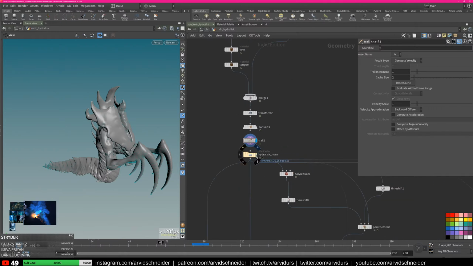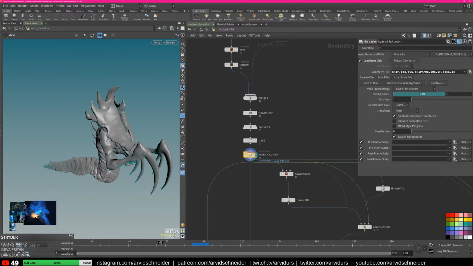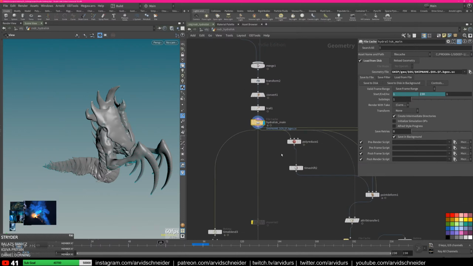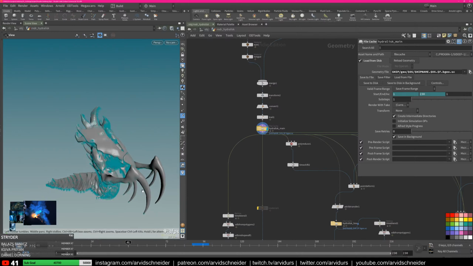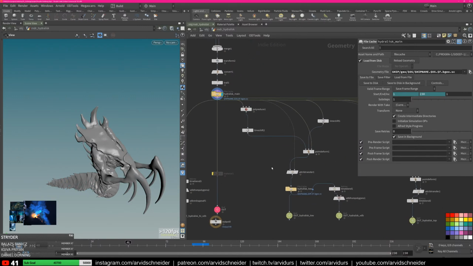Then I cached it out because the trail is quite slow, and you always want to have the fastest speed you can possibly have. So it's quite important to cache things out if things get slow. And you can see now, if I hit play, we have 17 FPS, which is pretty good. Then I wanted to create a low poly version, just because it's quite important to have a low poly version for maybe fracturing stuff, for smoke stuff. You don't want to have the high density stuff all the time. So I created different streams which separated from the main stream, which I could use in my simulations to get things going a bit faster.